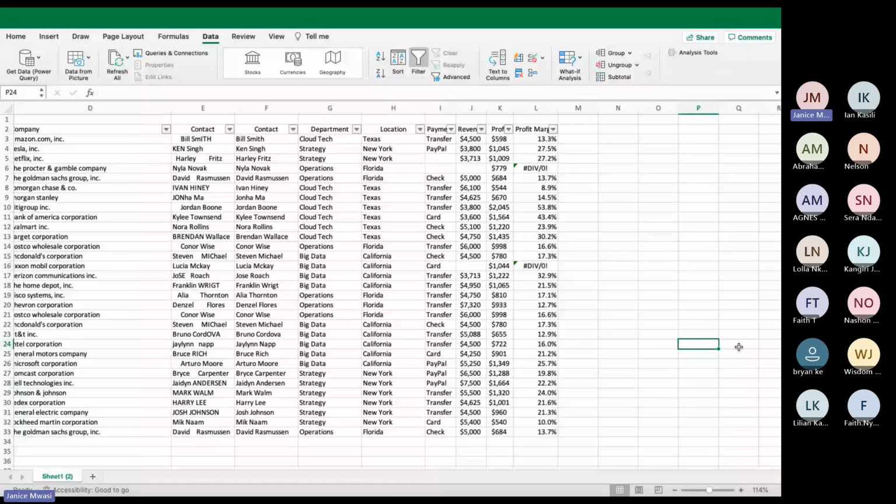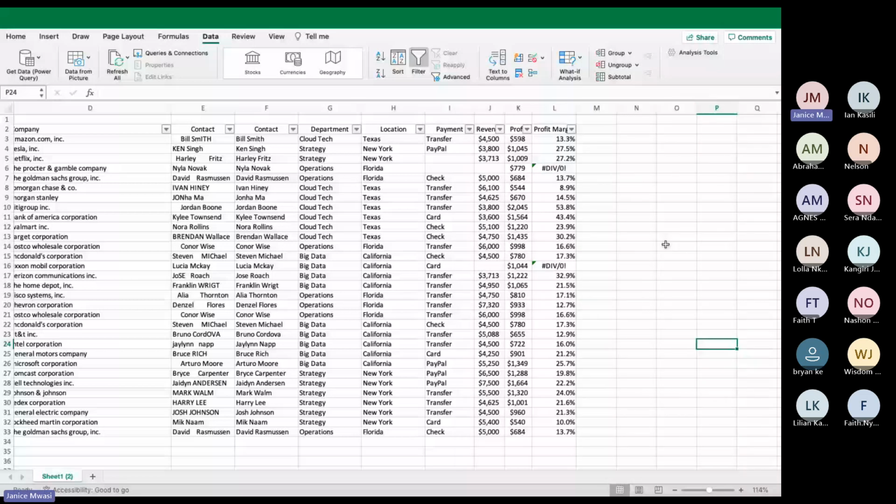Now we have our payments section, which contains the means of payment. We'd like an instance where, when we have a missing value, it specifies 'Other' instead of having blanks in our data. We could alternatively just delete the rows with missing data, but that might lose information that is crucial for our analysis.